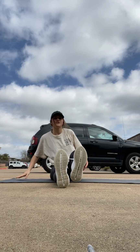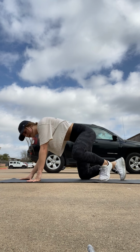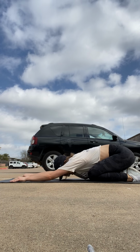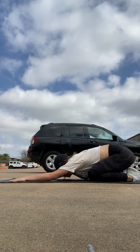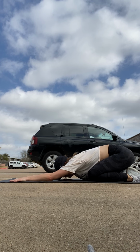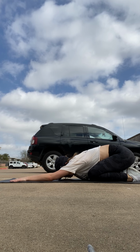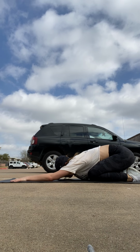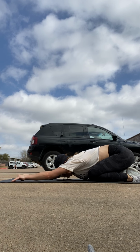All right, and for our last stretch, you're gonna go over in a child's pose. Make sure you're reaching your arms all the way out, stretching your stomach into the ground. With each breath, pull yourself closer and closer to the ground. Keep reaching your arms further and further.